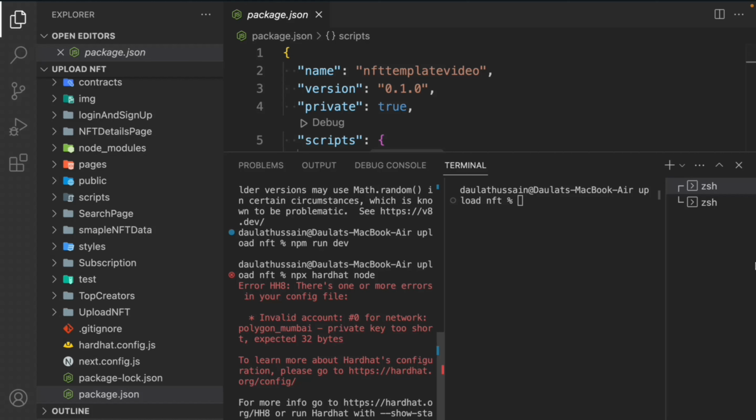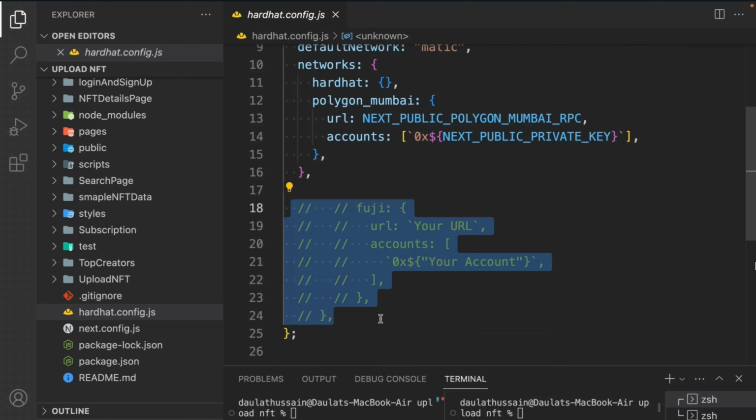So now what I have to do is the configuration in the hardhat file, because we're going to deploy the contract to the Polygon test network. So I'll come here. You can see these are the addresses. So that's a very easy fix. Come back here and bring this down, come back to the hardhat config file, and here we have to do all the configuration. So you can see this is the exact piece of code you will have when you get the code.